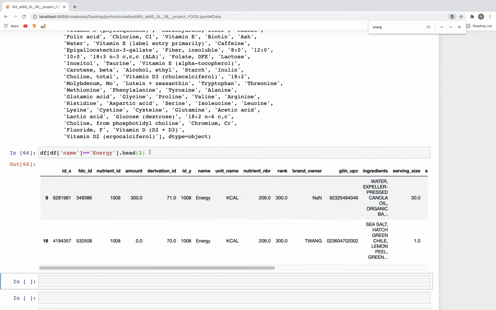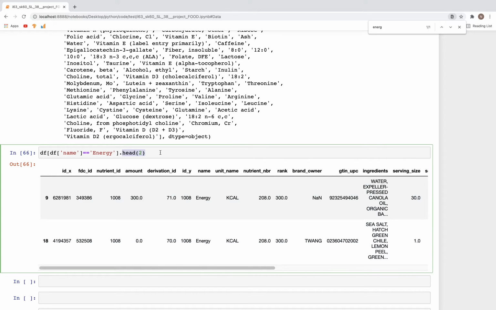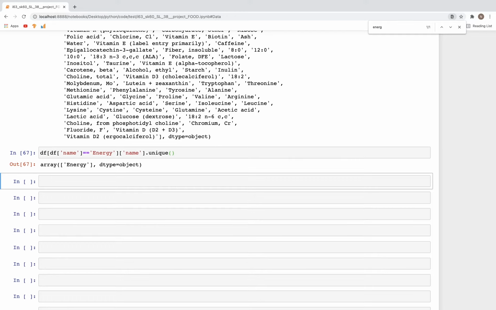Once we have that, we can then use unique on the name column, and if you type unique, we can see that there's just energy, which is good. Then we can look at the units.